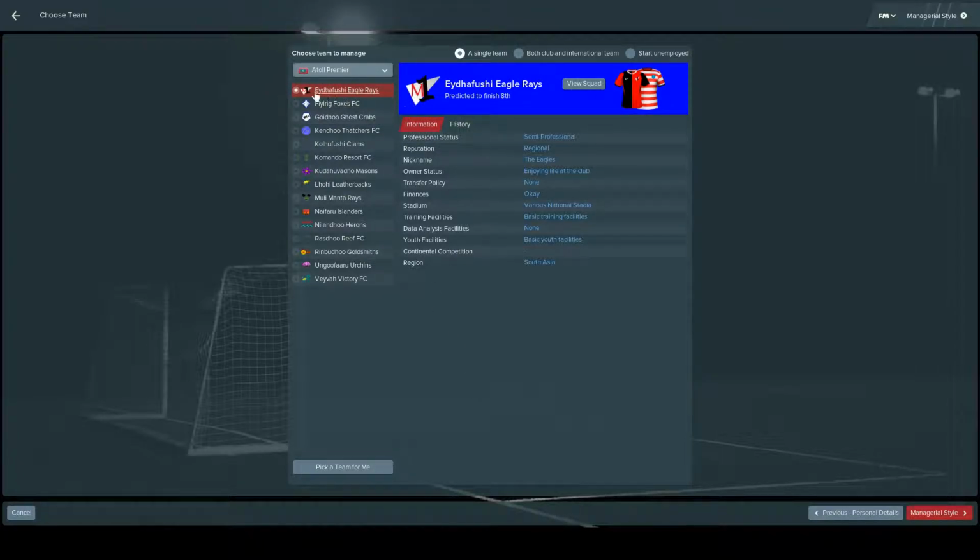So you've got things like the Idafushi eagle rays, the flying foxes. Flying foxes are a type of bat. Ghost crabs, canoe thatchers, because this island's got lots of thatch, or used to. Lonnie leatherbacks, a type of turtle, manta rays, Neferu islanders, Nitahu herons, and so on. They've got similar names to the naming style I've gone for in French Polynesia. You notice, because I've not taken the graphics pack off, it's tried to insert the graphics. So it's got the Tahiti graphics in here, which obviously when you download the database you won't have.